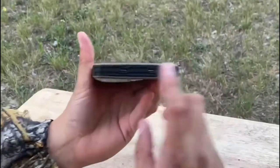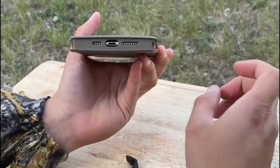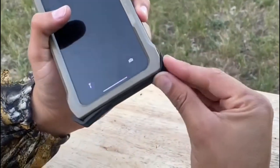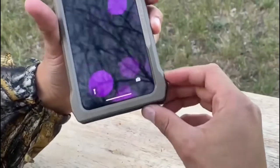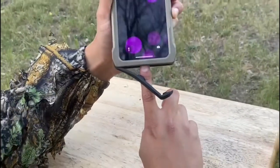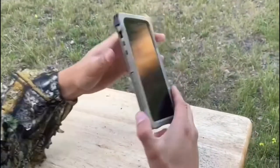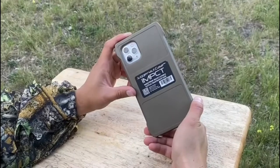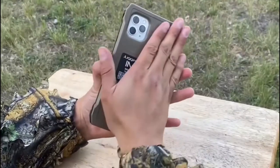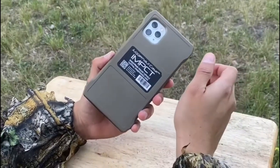Another thing I want to mention: the charging port. You get this little rubber plastic piece here which basically doesn't even fit properly, and you need to worry about not losing it every time you want to charge your phone — unless you don't mind having that big piece sticking out. Personally, I think that's a big inconvenience compared to my other case. At $55, I don't like the fact that it looks textured but it's actually a really slippery surface. So if you're running, your hands are wet, most likely you're going to drop your phone.